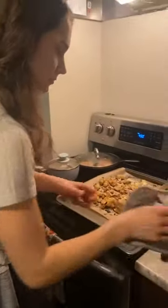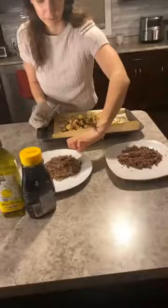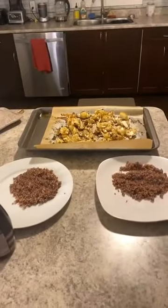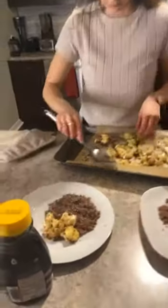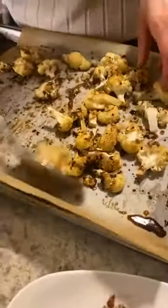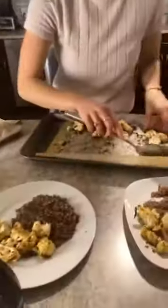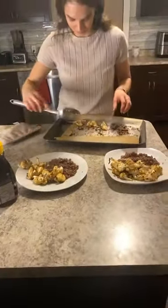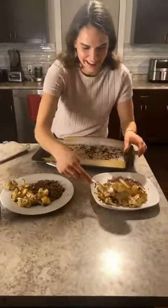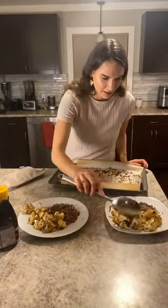And then we'll get some salmon. Cauliflower. I keep messing up those words. Should we just eat all of it? Yeah, let's crush it. Oh yeah, it's perfectly cooked. Does look really good, doesn't it? Cauliflower and salmon and quinoa, it's a match made in heaven.